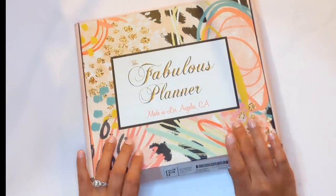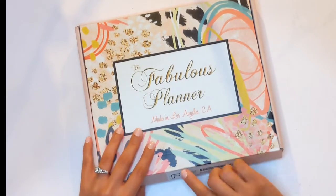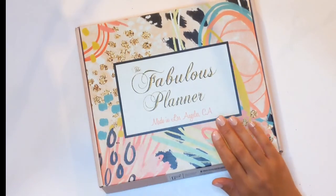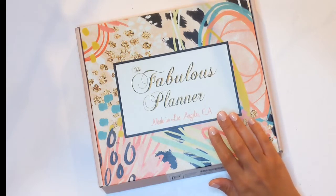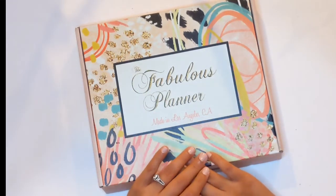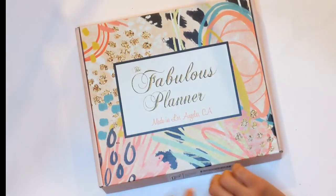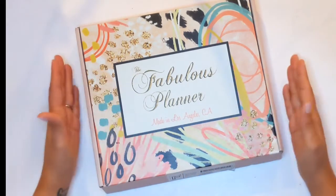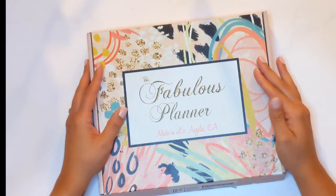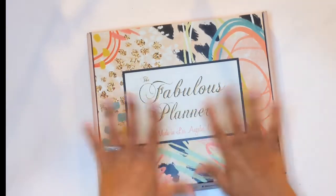This is the August box, so you cannot order this one. Next month's box — which is really this month, September — is the Gold Digger subscription box, and I got so excited about this. I have been using minimalistic cloth and paper spreads, little daily sheets from Notique, who I'm also an affiliate of. With her box it's always a neat, cute theme for the month, and this one is so fitting because it's the last month of summer.